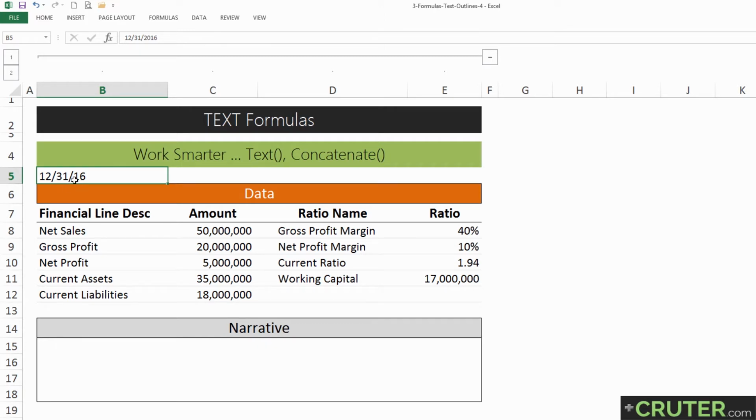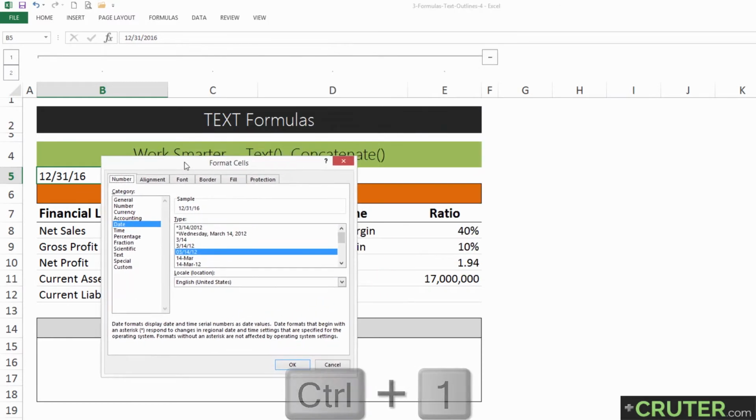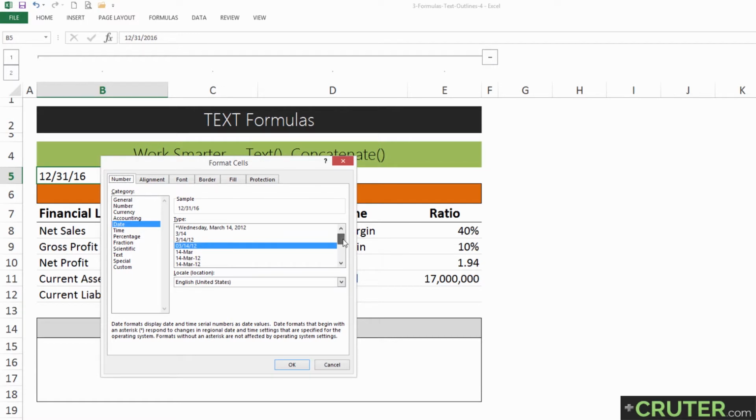Let me hop into the Format Cells dialog box by holding Control and 1. Format Cells pops up, and I'm selected right here on this date. Date pops up in the number formatting, and it's asking what type of date format I want. It's showing 3/14/12, and my sample up here is 12/31/16, which is shown on the page. Now, what if I wanted to switch that up? You could choose March 14th, 2012, and it changes to December 31st, 2016.